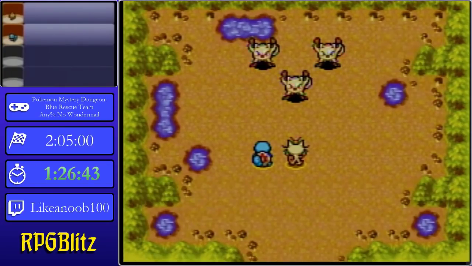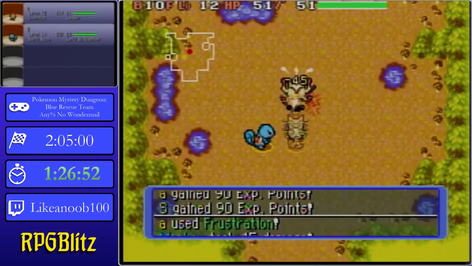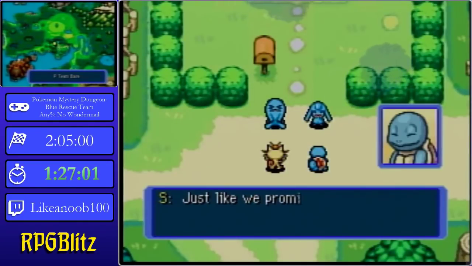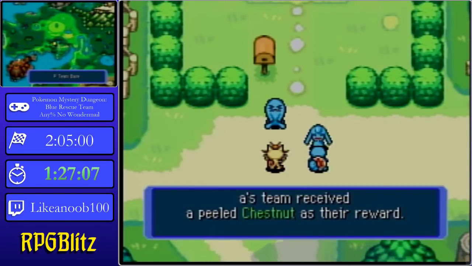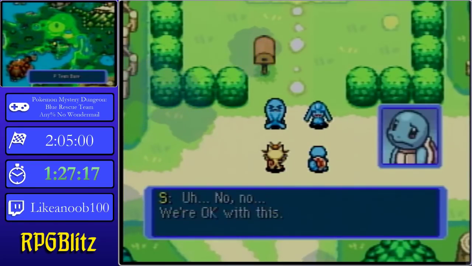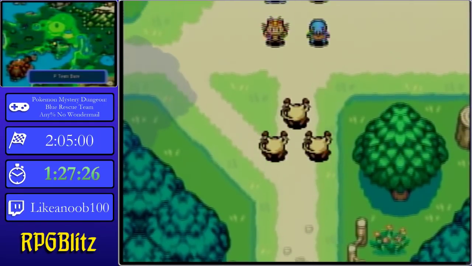And I believe that I don't have the ability to take this item back. Yeah, I don't. So I just have to remember to take it out in the overworld. These 3 Mankey are just literally regular Mankeys. So we just dispatch them quickly and then we move on with our lives. But wait. They're back. And they want more. They want more fight for us. They want to fight us.